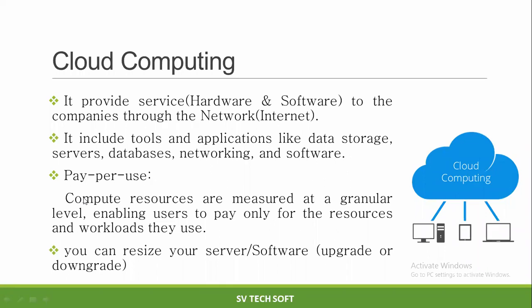Understand? For example, if I need Java 1.2 software, no need to purchase the complete licensed version of the particular Microsoft team. I simply give a request online. They will simply provide all the service through the internet. For the time I use the particular service only, they charge money. Clear? That concept we call pay per use. Cloud computing is completely based on the concept of pay per use.